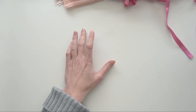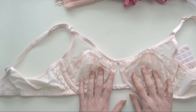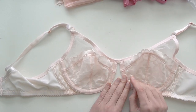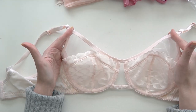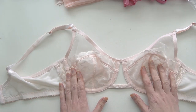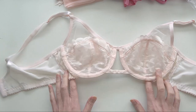Full disclosure on this one: I made this bra several months ago and I actually purchased this lace from Lily Pad Designs — Lily Pad no longer has this in stock. But it's the exact same lace that Bra Builders is using in the Antique Rose kit, and I had used Antique Rose for all of the findings when I made it. If you want to learn more about this bra, check out some of my past videos. Just because I purchased this lace elsewhere, I don't want to include it in a Bra Builders video.